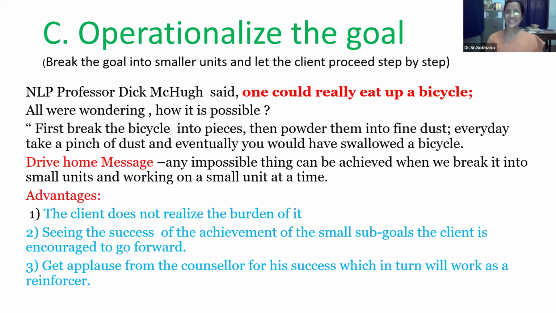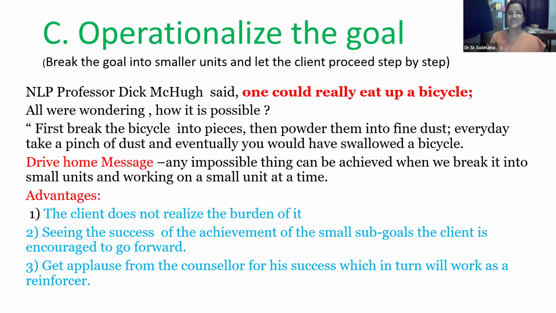Next is operationalizing the goal. Here what we are trying to do is break the goal into smaller units and let the client proceed step by step. Here I have written what an NLP professor, Dick Hook, said: one could really eat up a bicycle. It was astonishing, and I kept wondering how it is possible to eat a bicycle. What he explained was, first, break the bicycle into pieces, then powder them into fine dust, and take a pinch of dust at a time, and eventually you would have swallowed a bicycle.